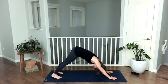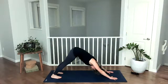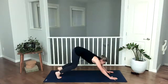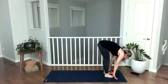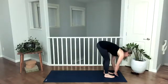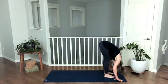You may pedal out through the knees. Your head is still hanging. Externally rotating through the tops of the arms. Bending through the knees, look to the hands, walk your feet forward. Ankles, knees, hips align with each other. Inhale, come up to halfway lift, flat back. Exhale, release, fold, head hangs.